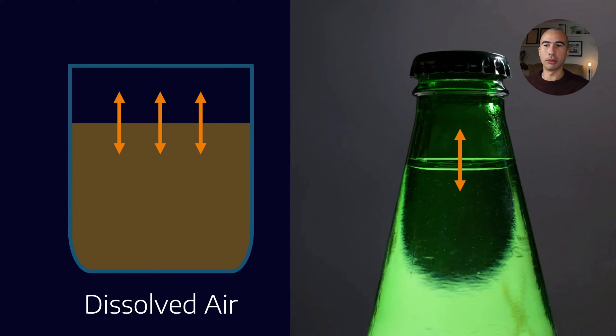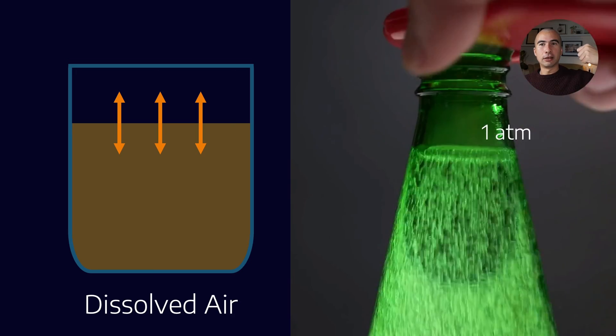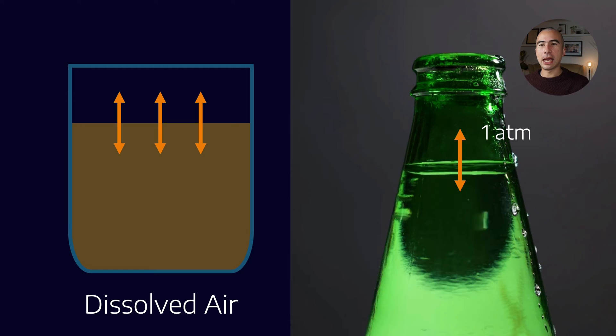That happens in the soda bottle as well and typically in a carbonated beverage that headspace is about three atmospheres. Now what happens is that when you open the lid it's going to equalize with the atmosphere outside which is obviously at one atmosphere and all the bubbles are going to get released because the solubility decreases as you decrease the fluid pressure. After some amount of bubbles have come out then the pressure is now equalized between atmosphere and the liquid that's in the bottle.